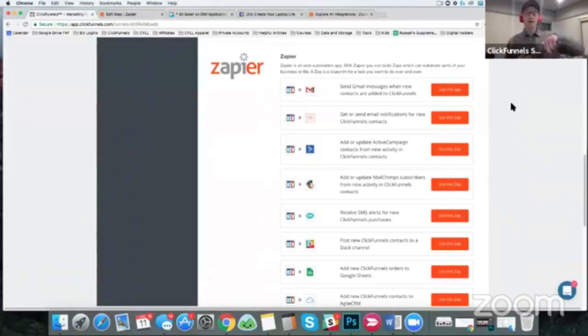But you'll see right now, as Julie's got her screen up, some of the things that Zapier and ClickFunnels are basically already allowing you to connect to. If you go into Zapier under ClickFunnels, you'll see whether it's Gmail, MailChimp, Trello, Slack, Dropbox, all these things that are out there. You can use ClickFunnels with Zapier to really work with your VAs to accomplish a ton of stuff.